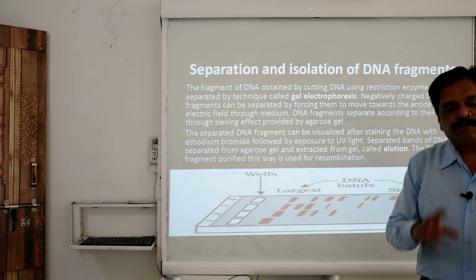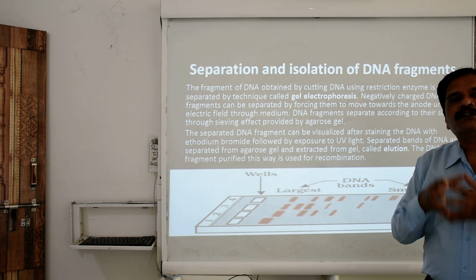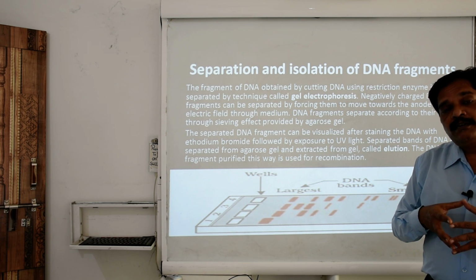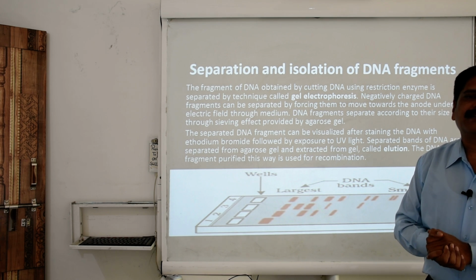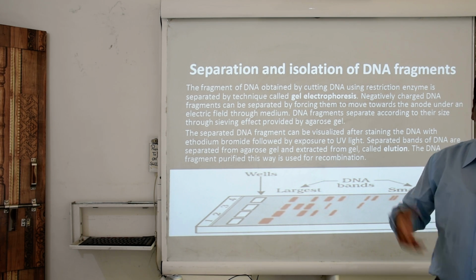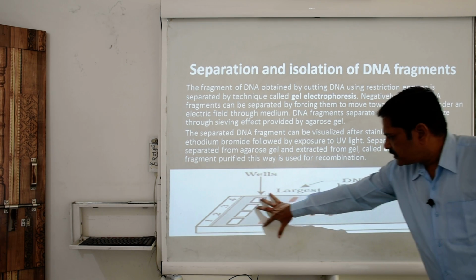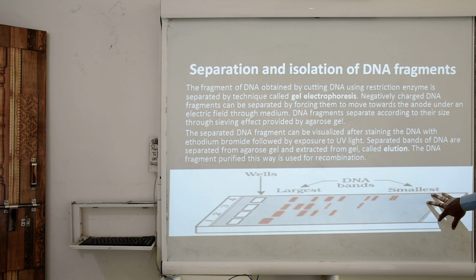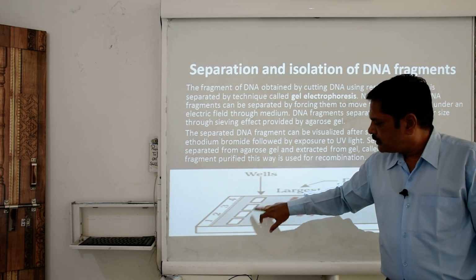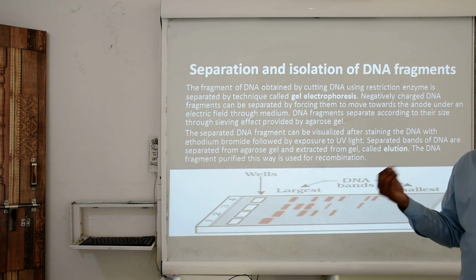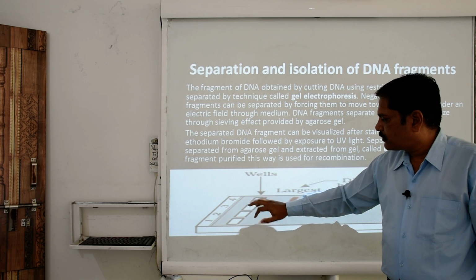So earlier, what is the use? You need to dissolve the outer cell wall or the cell membrane, then the nuclear membrane, then the genome is cut or dissolved using the restriction enzyme. So you have so many DNA segments. Here this electrophoresis plate is used where we make more than one well. In these wells, by using a micropipette, we add this fragmented DNA.